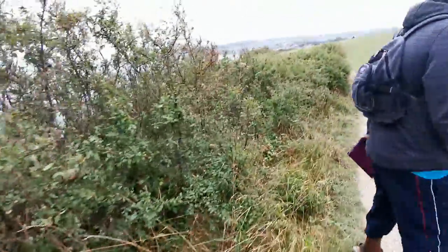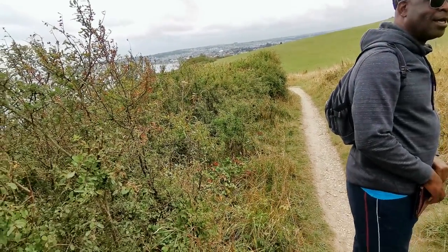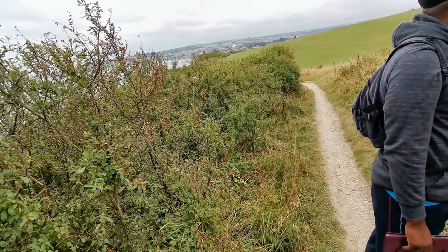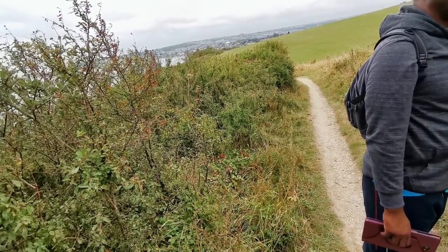Yeah. I've been walking this way. We got a caravan down there, and my mum and dad have been coming down there since before I was born. Really? I've walked up over the top once a year at least. I've never been on this path. You always walk from that end. There's another path up there that goes diagonally up across the hill. And I said to my mate, I'm going to see if I can find another path around the front.